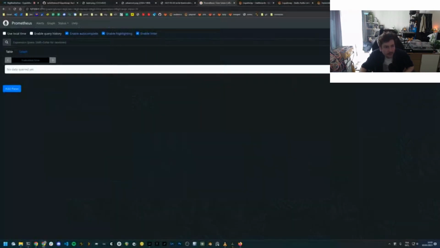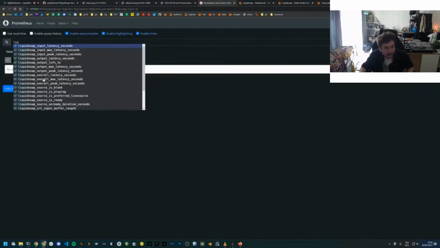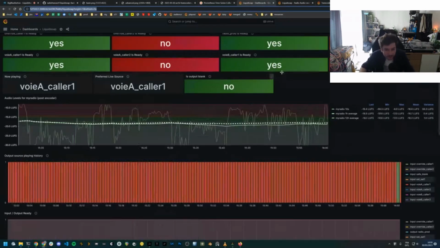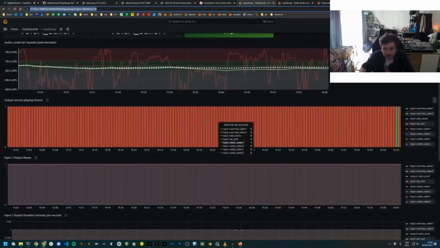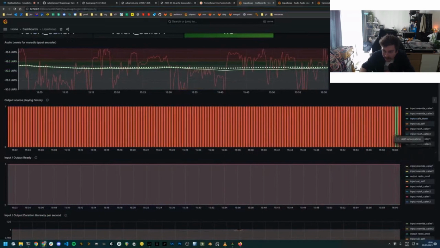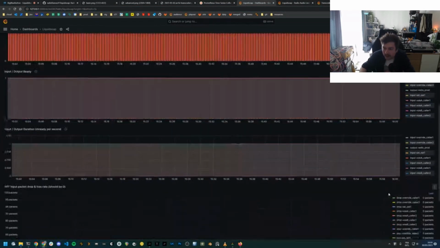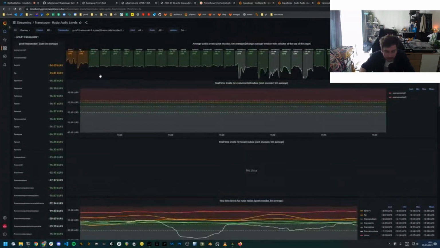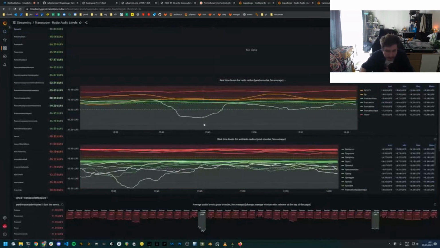Also interesting feature, we have the Prometheus API exposed. So you can perform research of metrics. So right now the audio is not blank. You also have the Grafana dashboard we provided, showing you the readiness of the live source, the LUFS levels, and the current live source. You saw I did a small live source change here, so you can see it in the dashboard here. We have buffers, things like this. Another LUFS level that can scale with your Liquidsoap scripts, meaning if you have multiple radios on a Liquidsoap process, you can monitor everything in real time in a single dashboard.